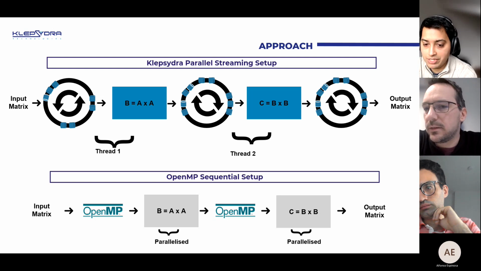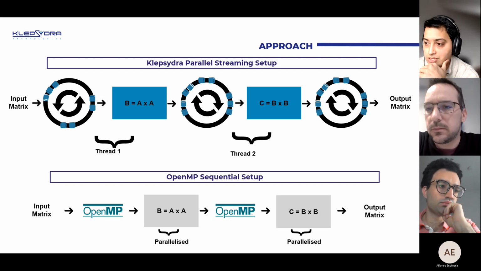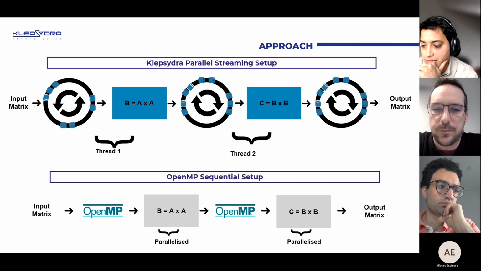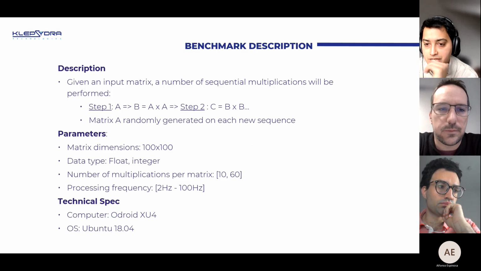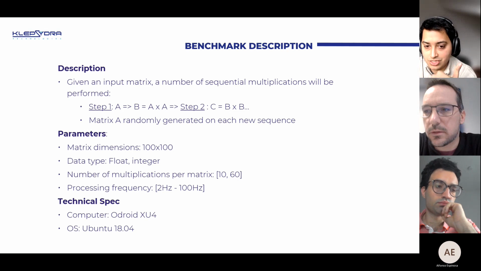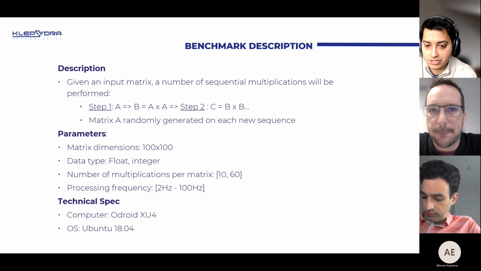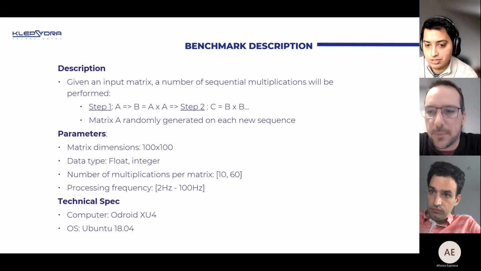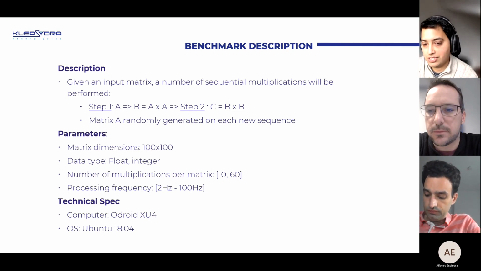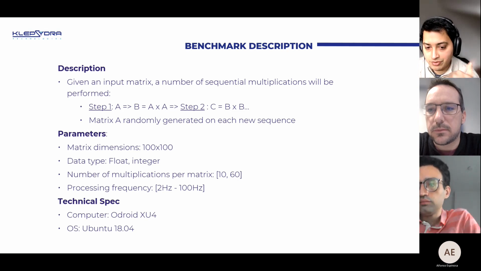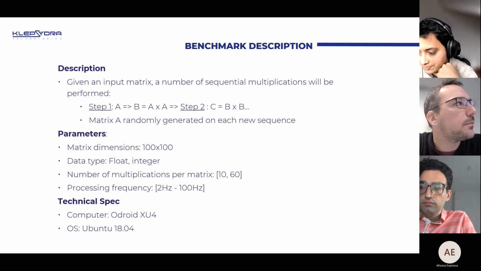Via the compiler. Depending on our application, sometimes we have to look into it deeper and then optimize it. But in general, it works. So we've done some benchmarks where we had a series of matrix multiplications. The result of one matrix multiplication was fed to the next step, and so on. And we did this on multiple computers.